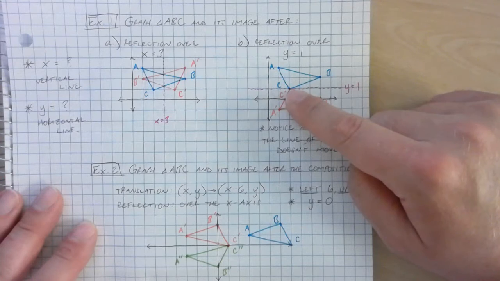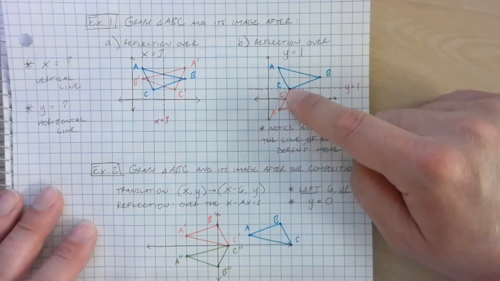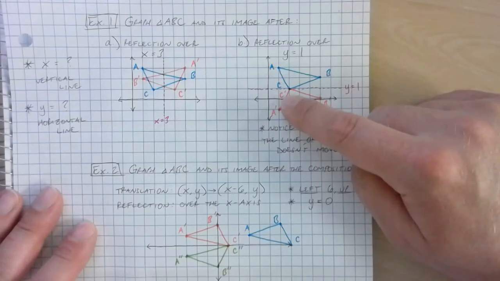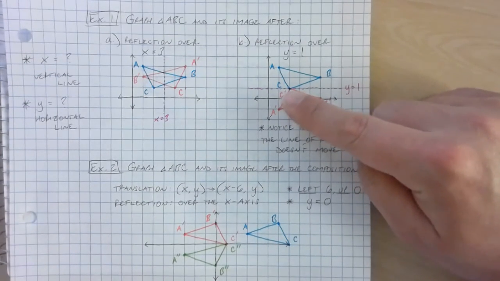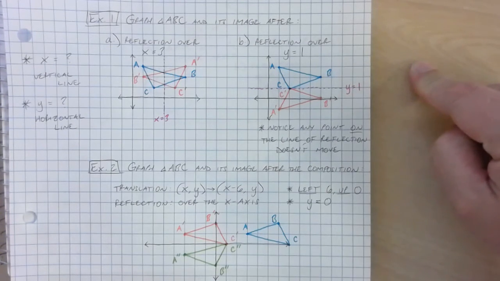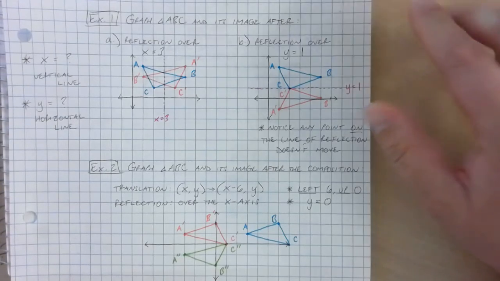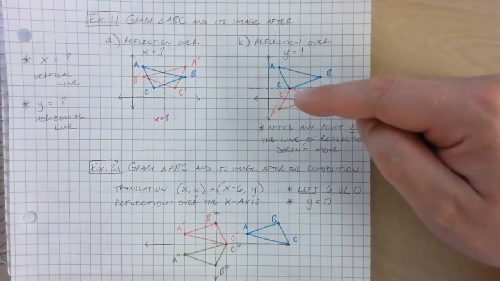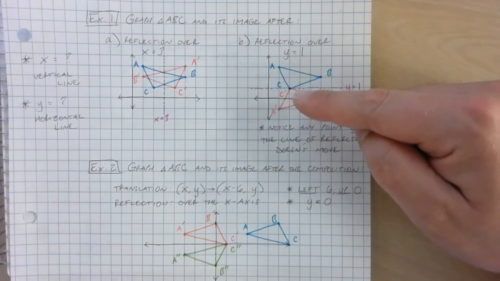Now here's an interesting thing that happens here. C is on the line of reflection. How far away is it from the line of reflection? It's 0 away, so C prime doesn't move. C and C prime are the same exact thing. And that makes sense because, again, if you were to go to your bathroom mirror and touch the mirror, it would look like your reflection was actually touching the same spot, like that finger or the hand or whatever it might be. It's because it's just matching that distance away. And so it makes sense that that would happen there.